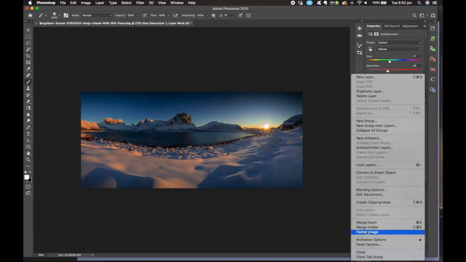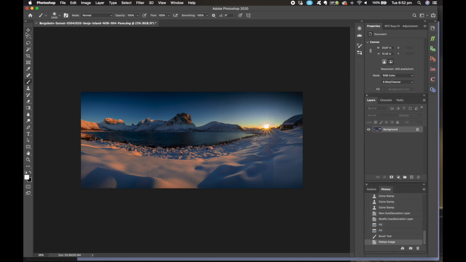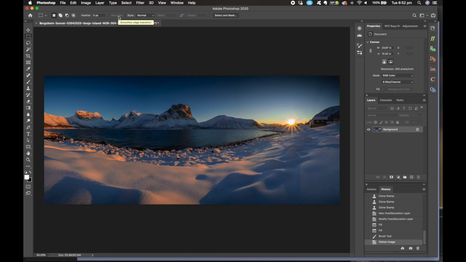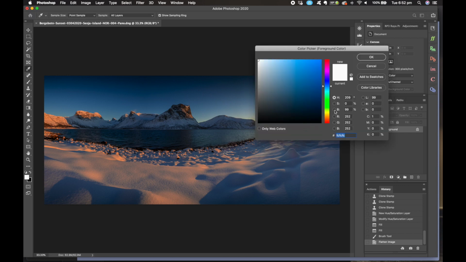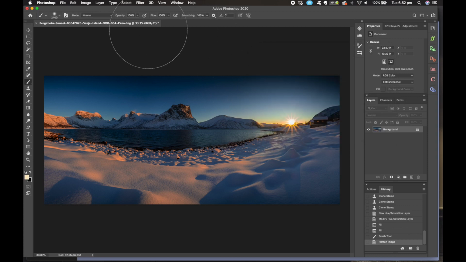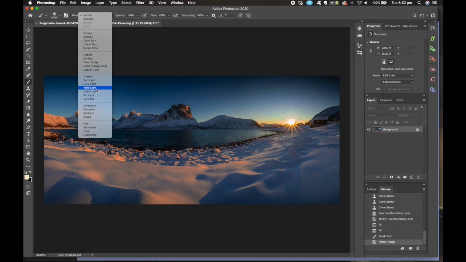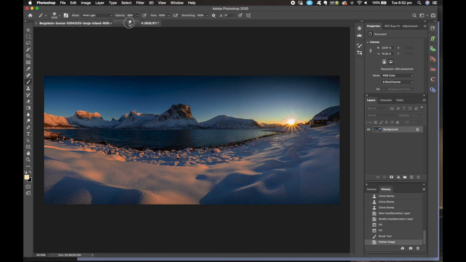Let's enlarge the picture now and let's have a look at what else we can do. All right, the sun's going to need a little bit of work on it. So select a nice bright yellow, change the opacity to a very low, under 10% in vivid light, and then just gently brush around the sun 2 or 3 times, and maybe even along the whole scene at the top.